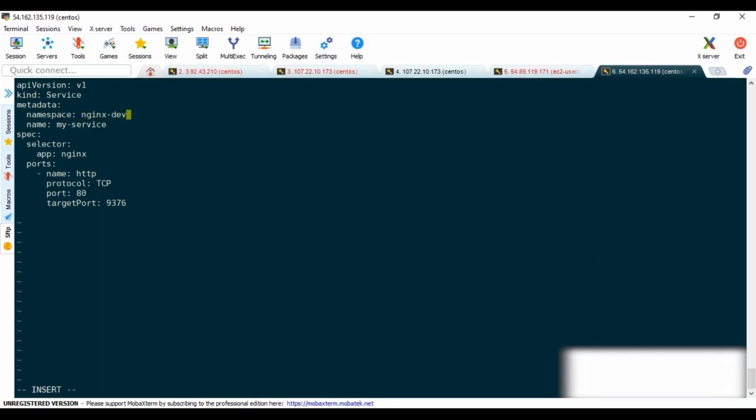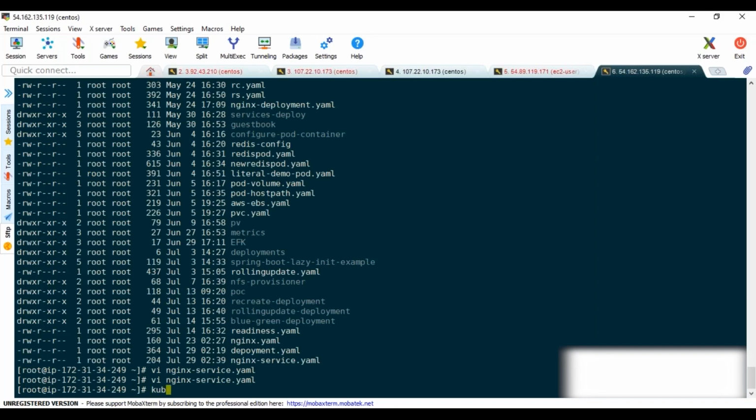So inside this it should get created. Okay, now save this and create it: kubectl create -f nginx-service.